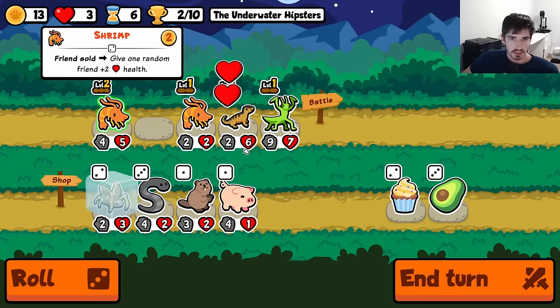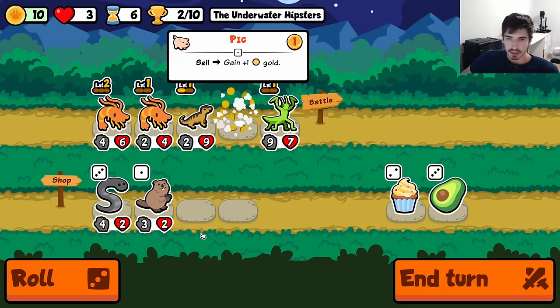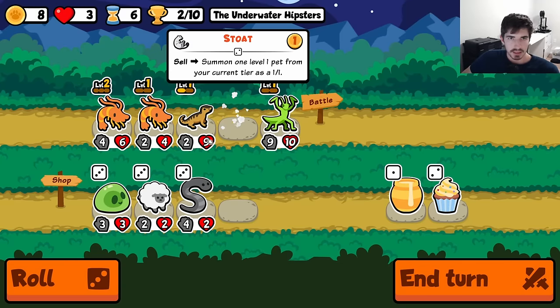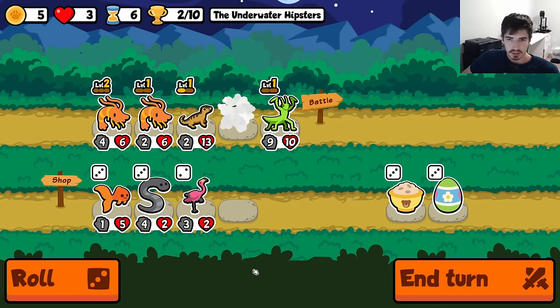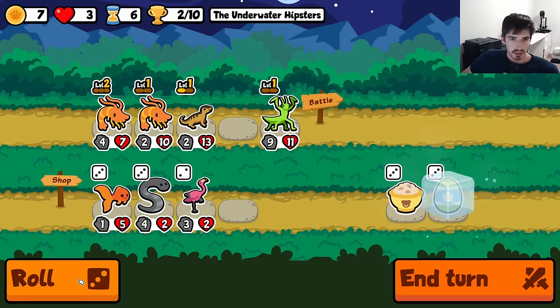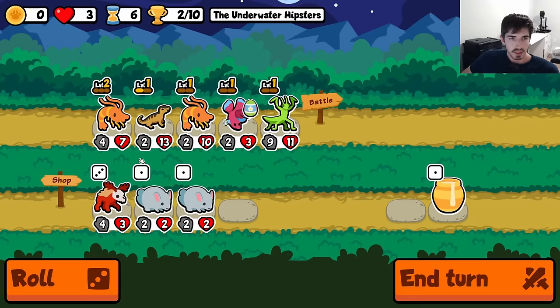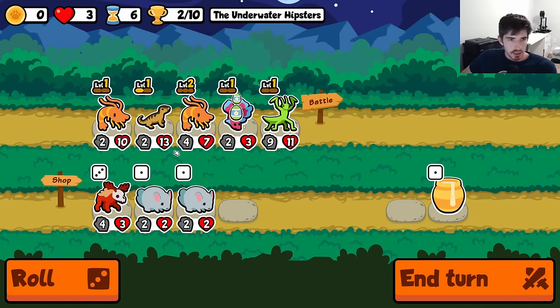I can sell you. Do a little buy sell. Do a little buy sell. I'd like to get rid of the lizard here if possible, but for now, we'll just keep him there. On to you. Kind of like this. We'll get the extra attack onto this shrimp, I think. And then obviously double stack the chinchilla, because that's just fantastic.